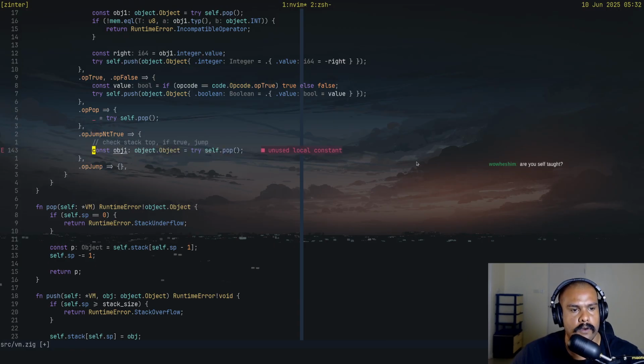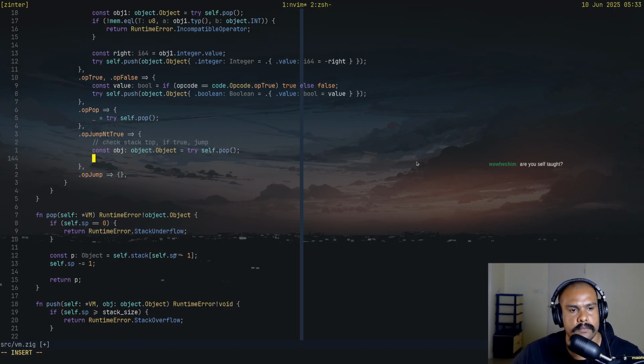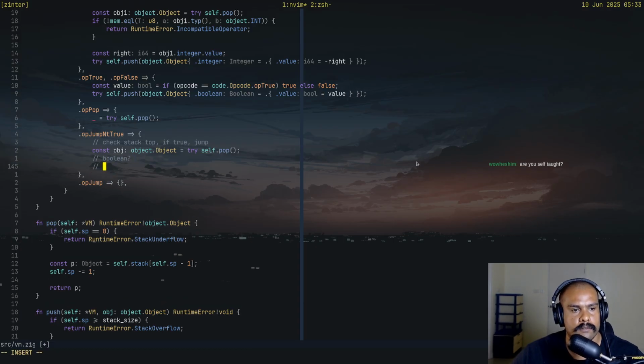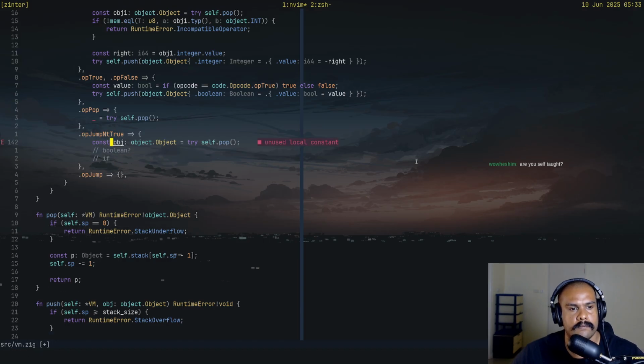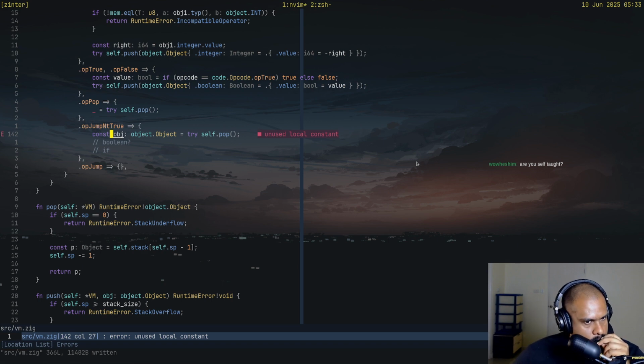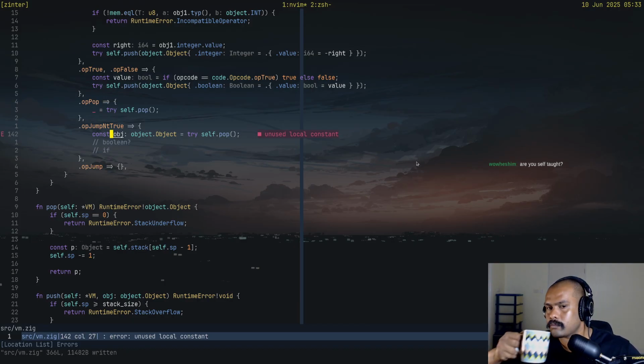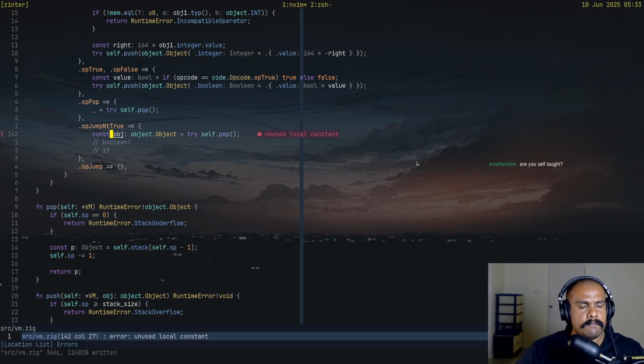Go to pop. Then I have to check if this is a boolean. Let me check object.